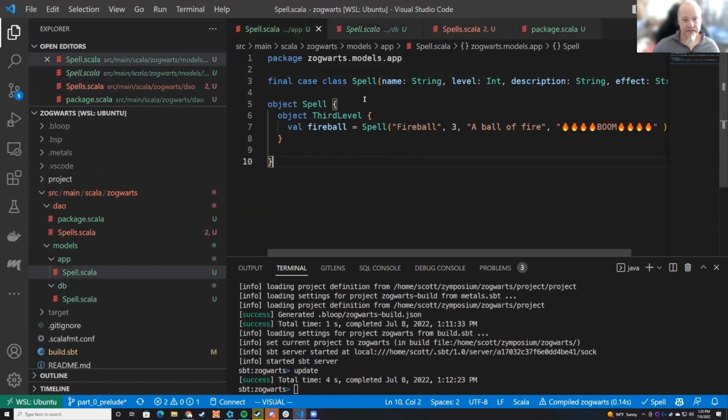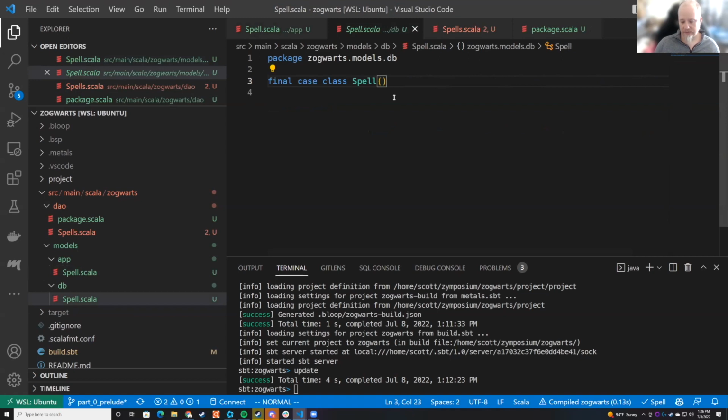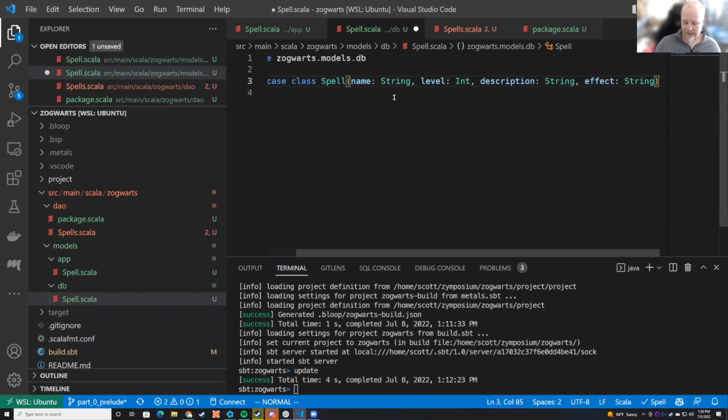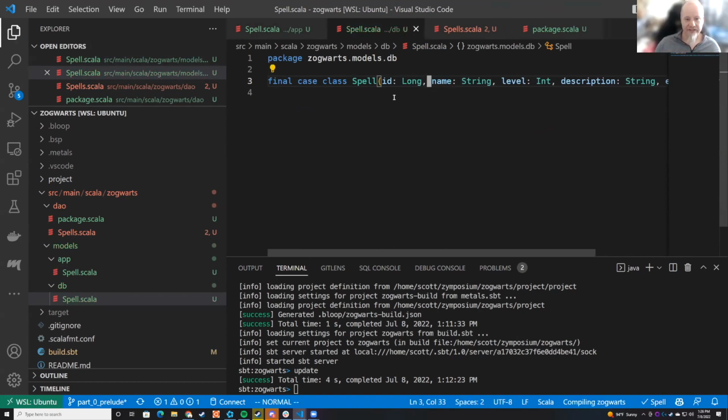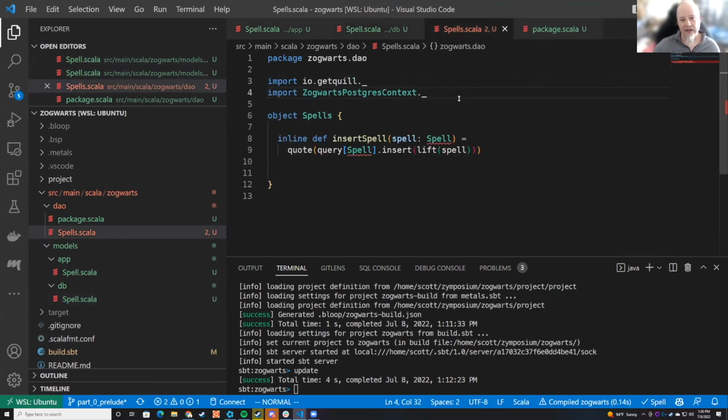It is going to have all the same things, because you see this can feel a little bit boilerplatey. Except also an ID, yeah. Oh, I see where you're going. So we have a long, yeah, I think you'll see where I'm going with this. So now we can get back to developing our spells here.